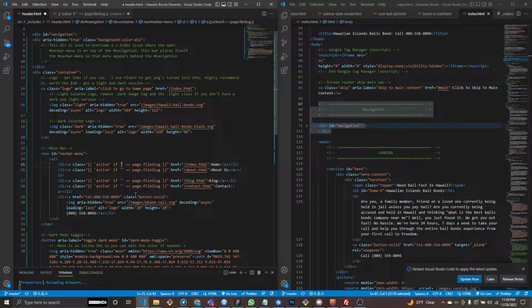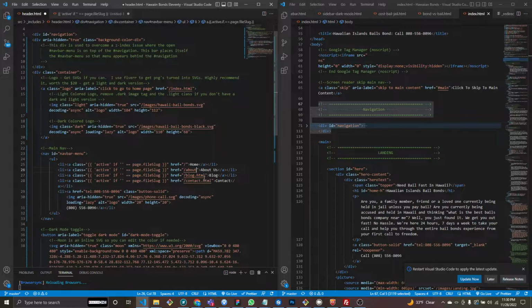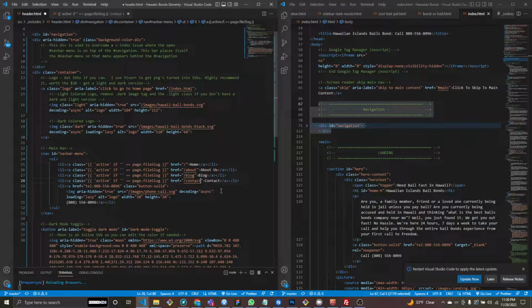Okay, so if there is no page slug, like /about, if it's just the website, then, and we're going to remove this. We actually don't use these. We remove the HTMLs in Eleventy. So if there is no, this is /about, or this is /nothing. So if there's nothing, then add the class of active to the home page.